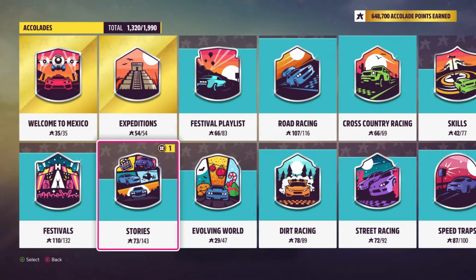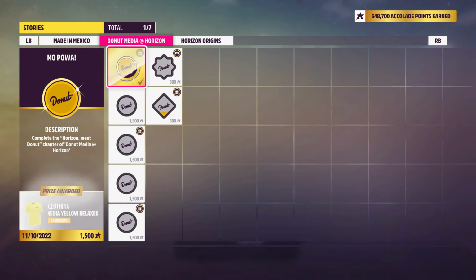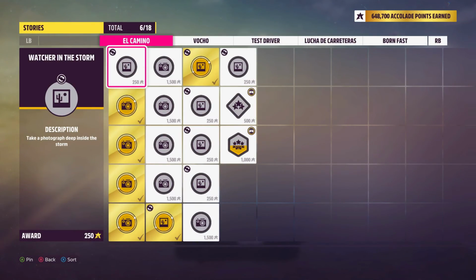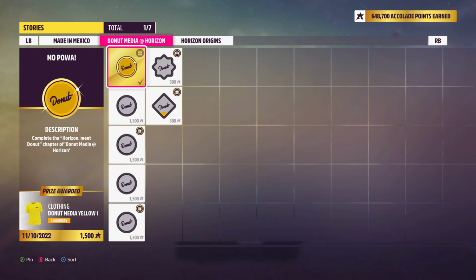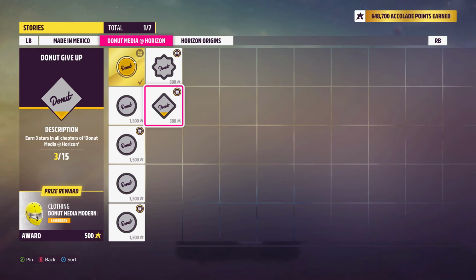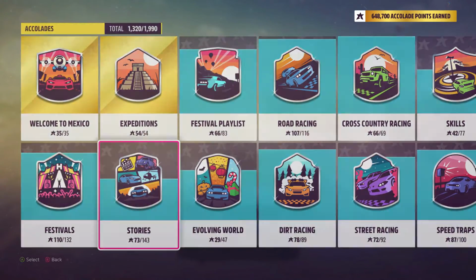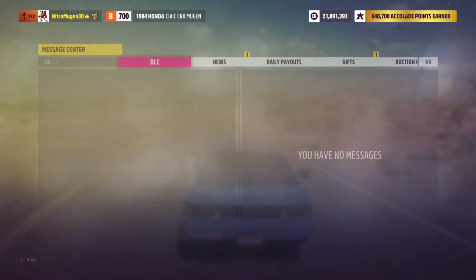Let's check off the duck coins. Alright, complete the Horizon Meat Donut. Have to have the donut media. Get that. There we go. Perfect. Oh, we got cars too? So we have the hat, the clothing, the helmet, and the Pontiac Firebird, which I already have. But, you know, it's alright. I don't mind getting another.